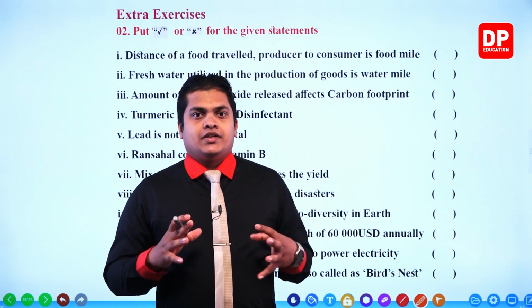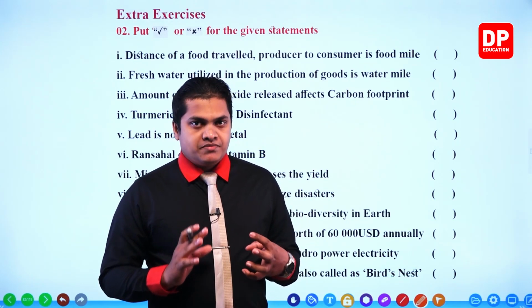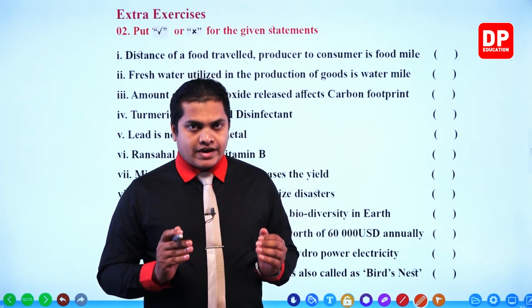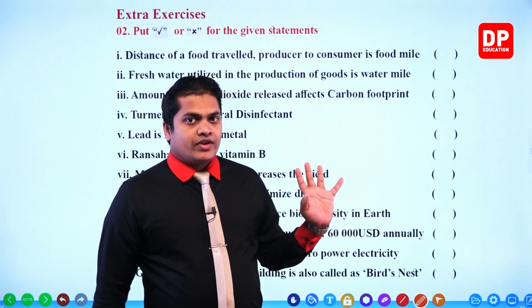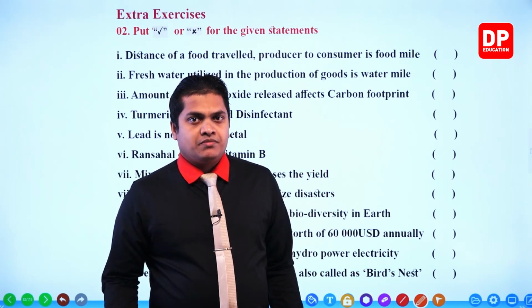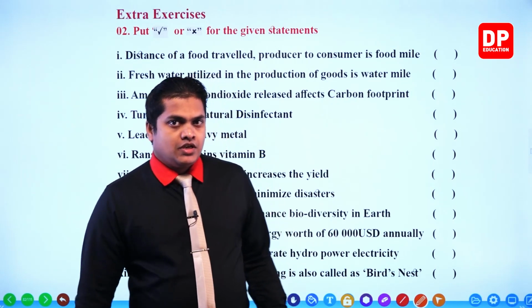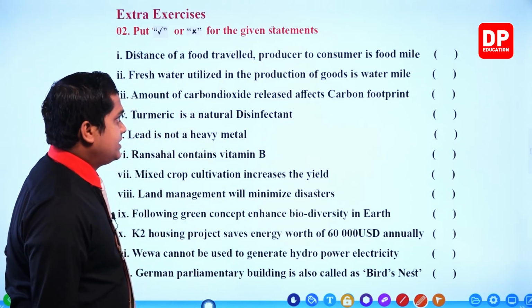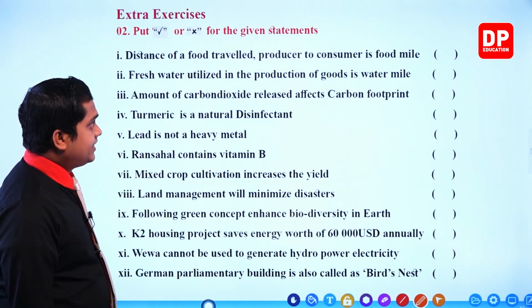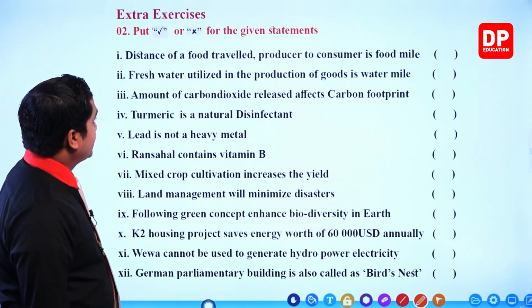So my dear children, in the earlier chapter we discussed several MCQ type questions regarding the artificial environment and the green concept lesson. Within this chapter we'll be focusing on essay type questions, right? So let's observe the first essay type question given here. Here you have to put a cross or a tick for the statements.